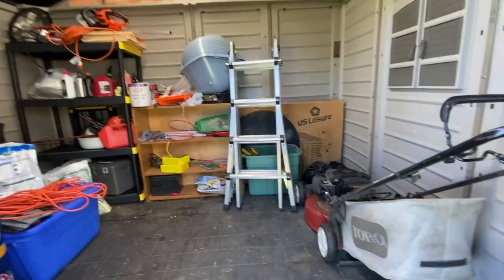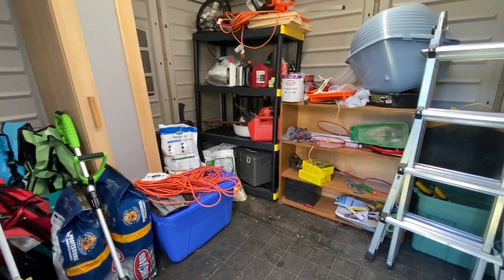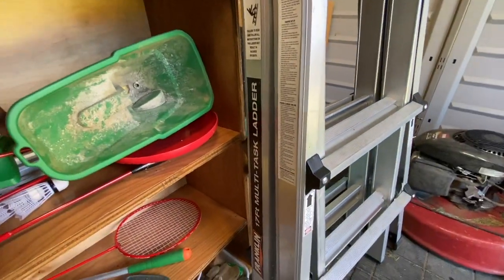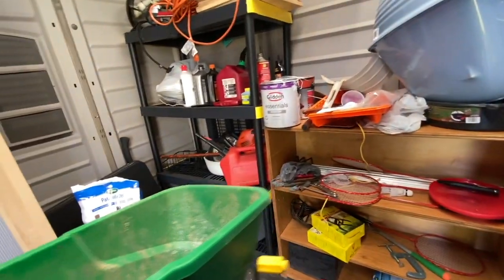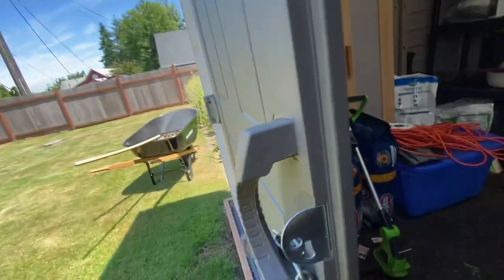Oh, look at this shed. Look at this guy. Do we have a spreader? Yes. Today with the spreader. Cool, cool, cool.